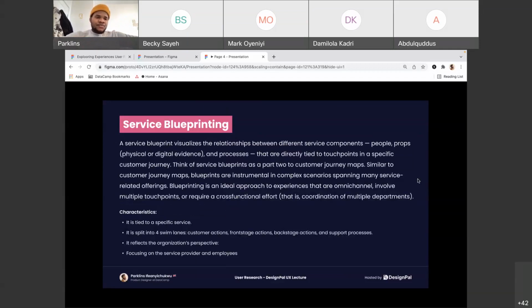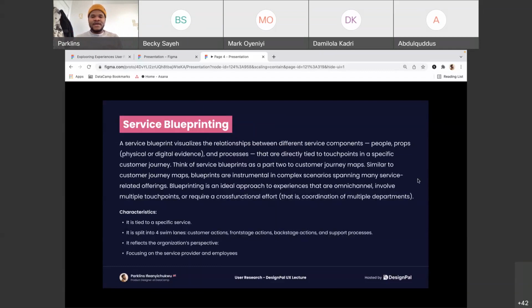Now with service blueprint, like I've said, it's a bit technical, but it focuses more on processes.